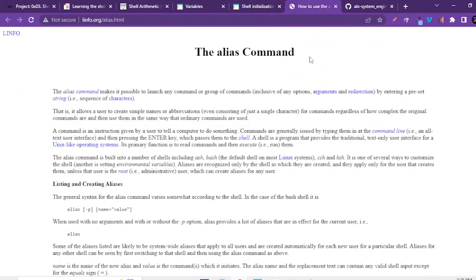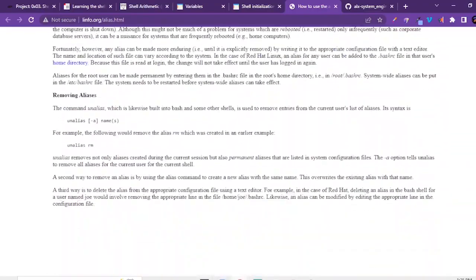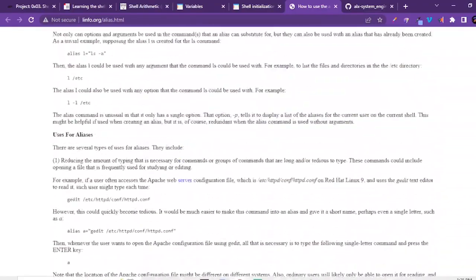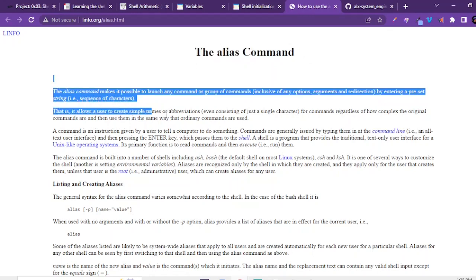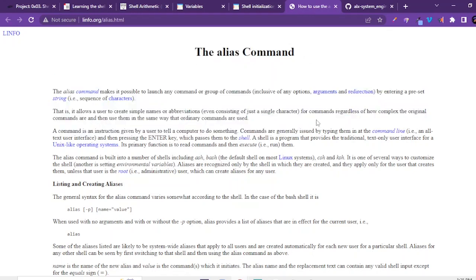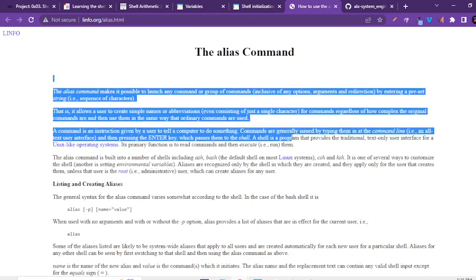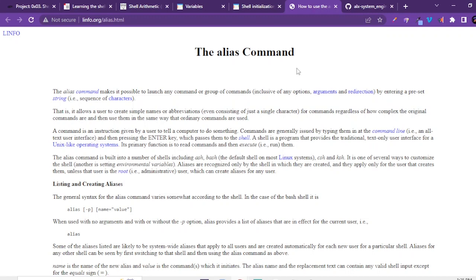And oh yes, I see the answer, the alias command. So this is what I'm looking for. But if you see, I don't have time, and that's why I'm skimming through. You can see this resource is quite voluminous. So what do you do? Most times when you see a heading like this, the very first lines are just an introduction to the headings. So this introduction could be where the quiz questions would be taken from. But most likely, the introductions are not where your answers are taken from.